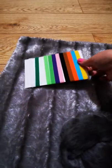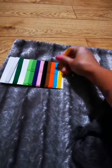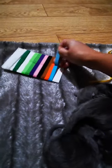What I've got here is just a few collars, because once I weigh them, I need to know which one's which. So I'm going to use yellow and blue.